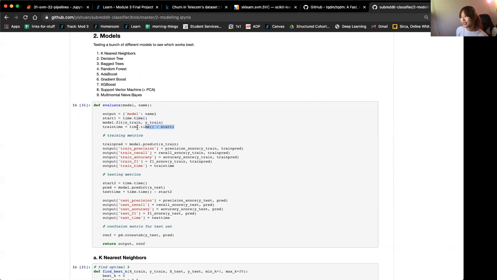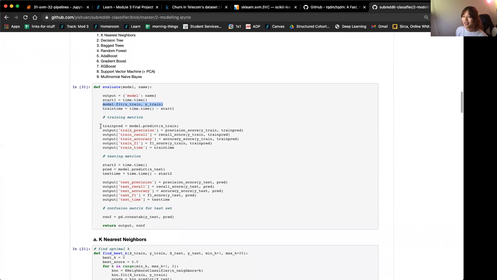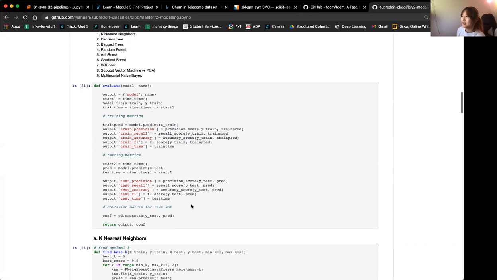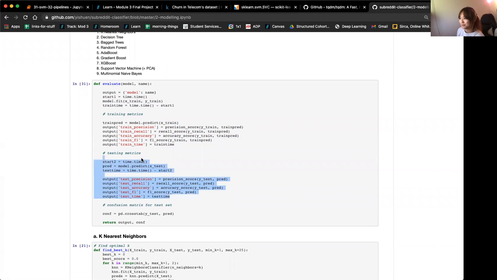Start time, end time here to find out how long it takes to train. So here it fits the model. Then it outputs your predictions, and this is where you get your precision, recall, accuracy, and F1 on my train set. I'll show a summary of this at the end. And I did the same for my test set, this time just predicting on the test set. And then I output my confusion matrix.